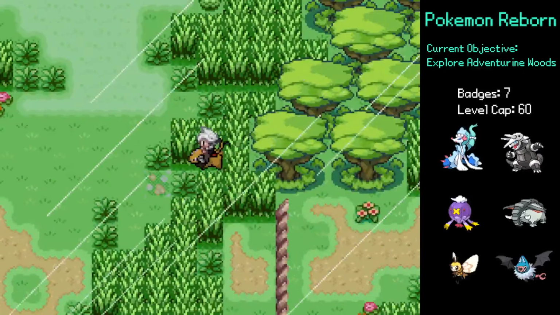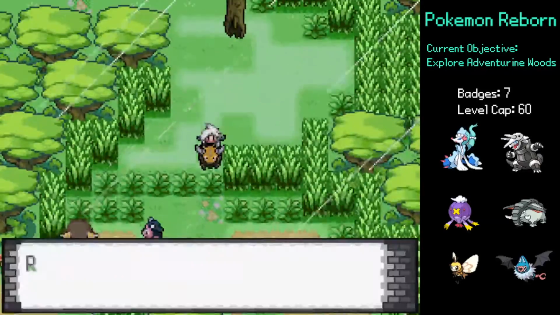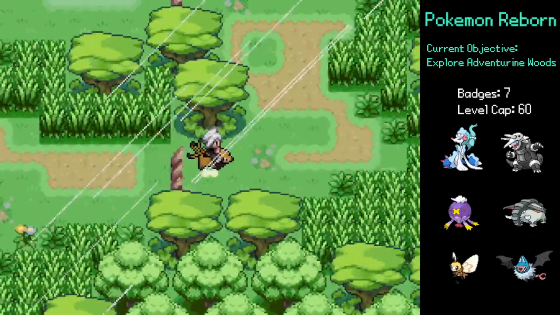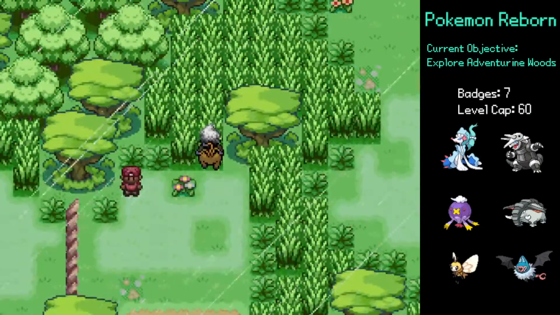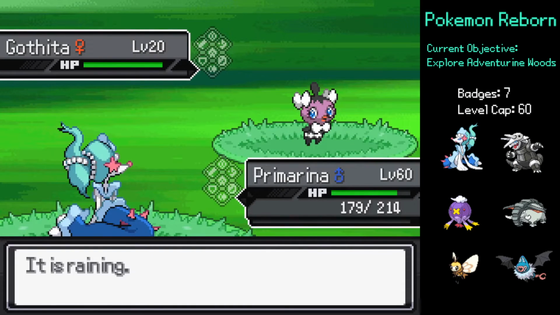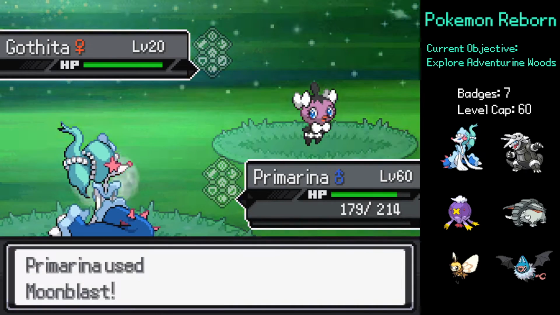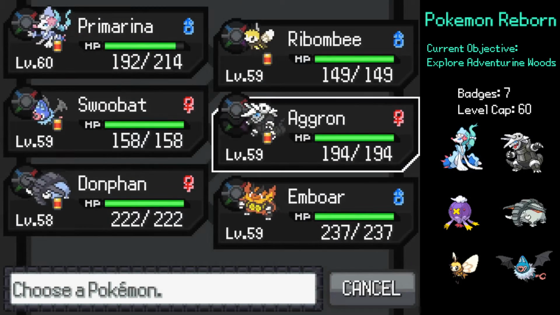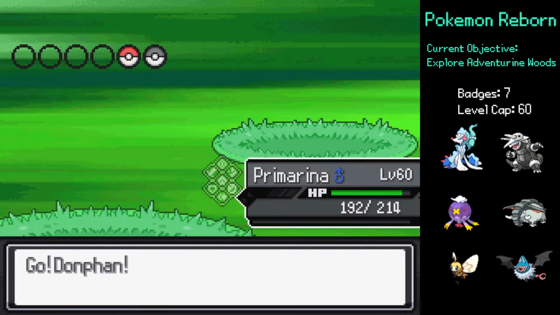Okay. Let's go ahead, ride the Tauros all the way up. Well, maybe not all the way, but most of the way up. Oh, I haven't fought you yet. Oh wait, you're the Gothita and Luxray trainer, aren't you? From the quiz. I remember you. Elliot, yeah, and you have an overpowered Luxray.